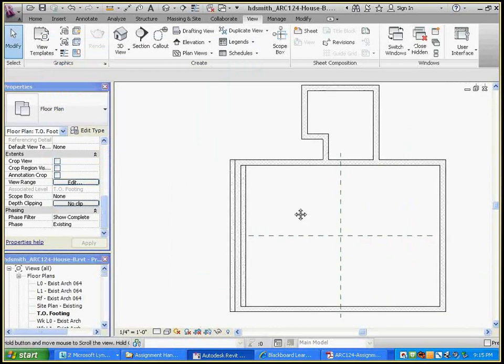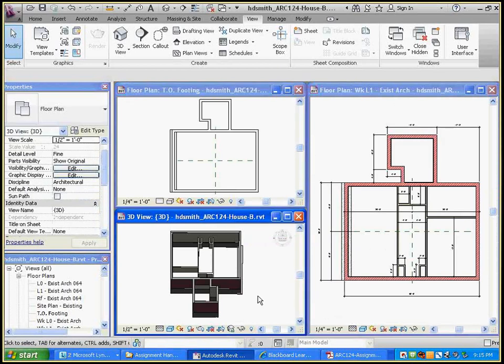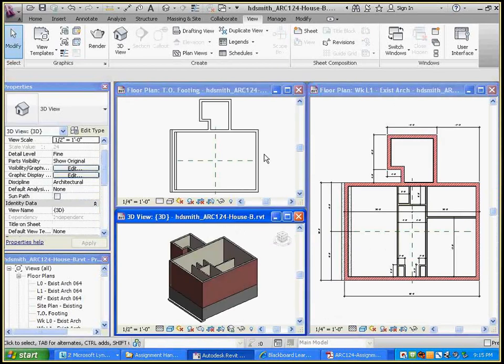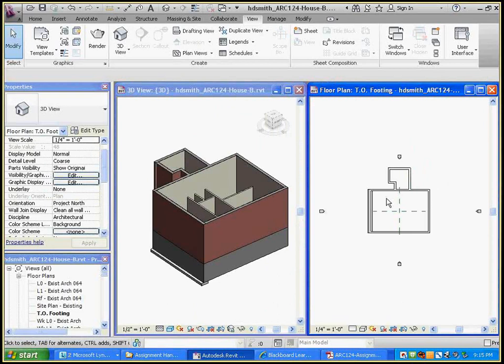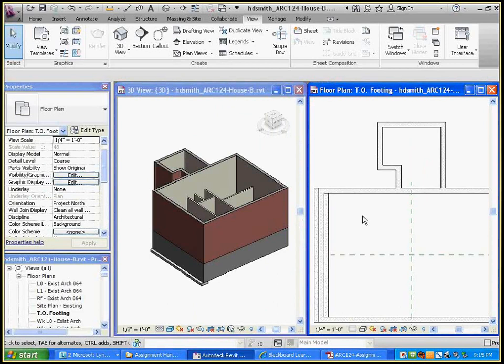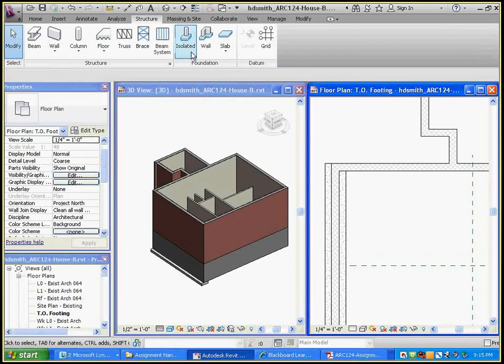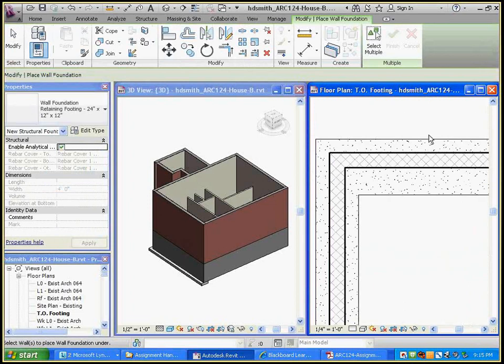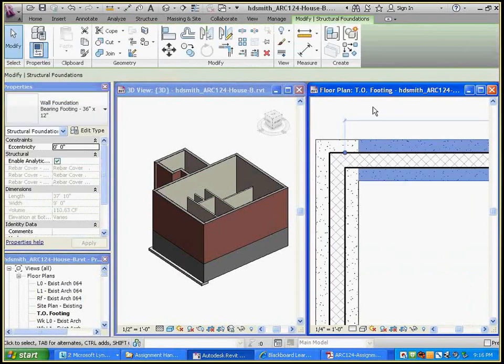And now you could use this view to place your footings, or you could use the 3D view. Either one works. So I'm going to go ahead and place some footings now from my top of footing view just to show that's actually pretty easy. And the nice thing about doing it in the floor plan is if you pick the wrong footing type, the lopsided retaining footing, you see immediately, if you're watching carefully, that that's a lopsided footing, and change it back to the bearing 36 by 12 footing type.